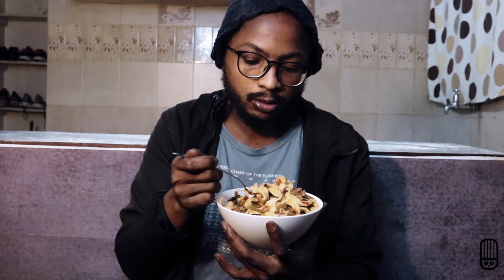I can't even feel the chili. I thought I would feel the chili, but I don't. So that's how you simply make fresh pasta at home. This is really good. Now go ahead and try your own. Go ahead and see if you can make fresh pasta just out of ordinary ingredients.